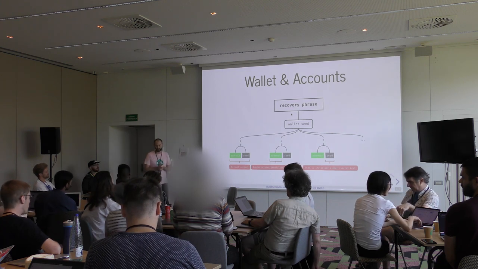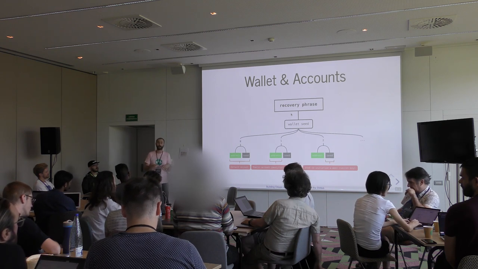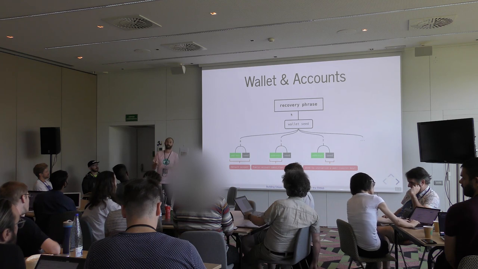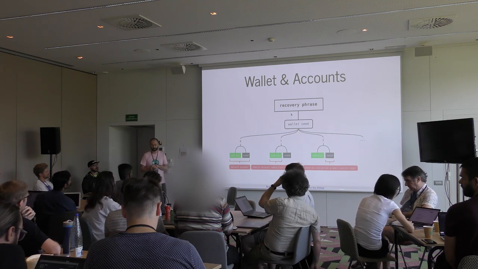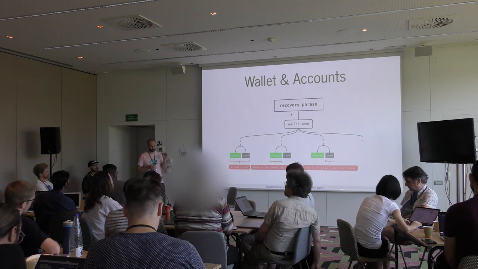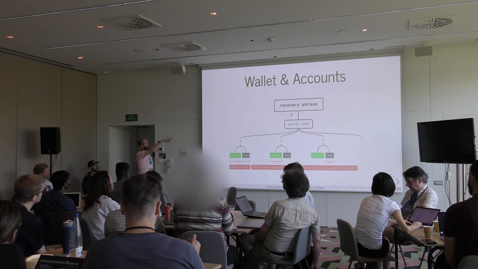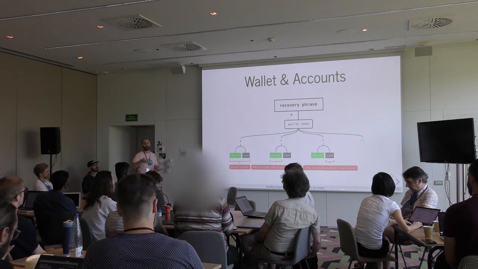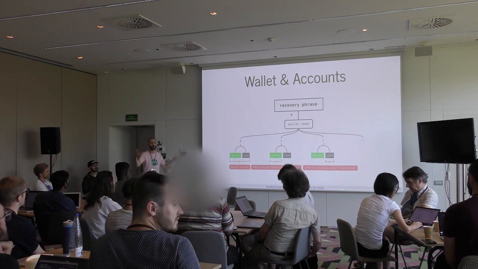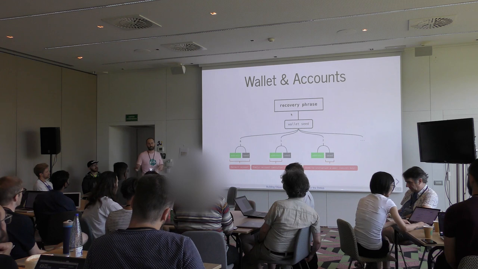So we use these hierarchical deterministic wallets to derive account keys. And accounts are really just private and public keys, a key pair, just like an IPFS peer setup. So every account inside of a wallet can be derived from your mnemonic phrase. So really all a wallet is, is 12 words, or 16 words or something like that, however many words you want to have. That's it. And then from that, you can derive these different accounts.